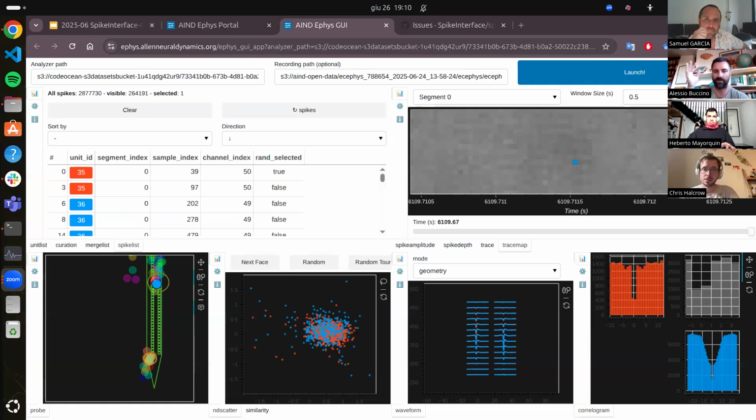So if you have thousands or several thousands of units, maybe it loads subsets of units as you scroll through the probe view or the unit view, these kinds of tricks to make it scalable. Otherwise, of course, it's going to be crammed with a lot of units in the probe view, in the PCA, and so on, and it might get slower.